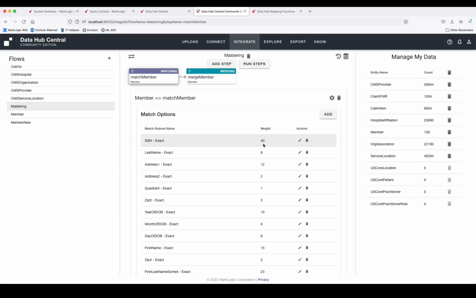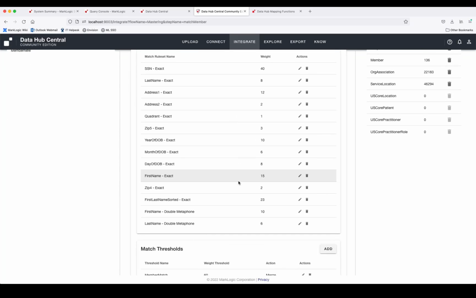So in this case, SSN has more weight, because if that matches, then it has a lot more weight. And then likewise, we have defined the weights for the various other attributes, address and name and date of birth and all.